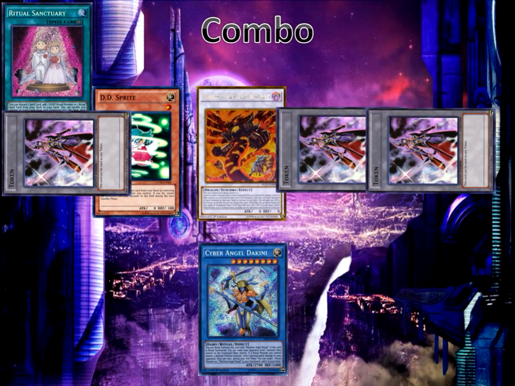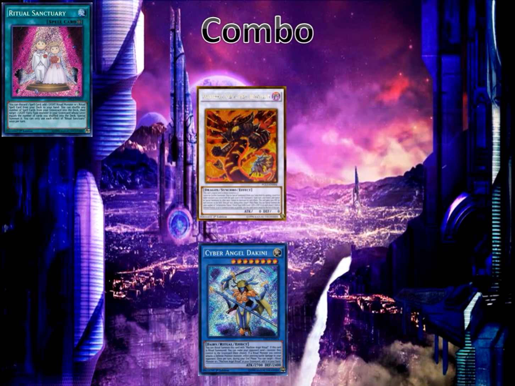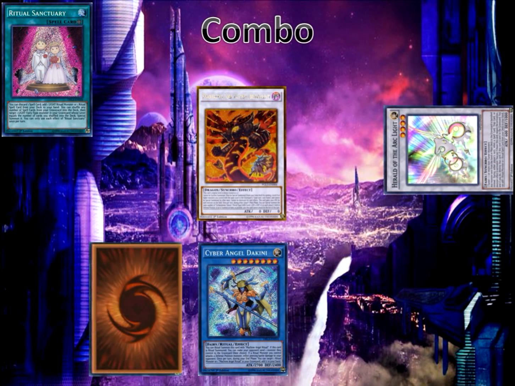We will synchro level 2 with the D Sprite and 1 token to synchro summon into a Formula Synchron for 1 extra draw. Now we will use the Formula Synchron with our other 2 tokens to synchro summon into the Herald of the Arclight in defense mode. Then we'll set our Oasis of Dragon Souls face down, and during the end phase, we activate Primal Cry's effect.